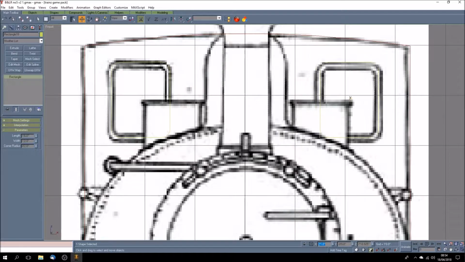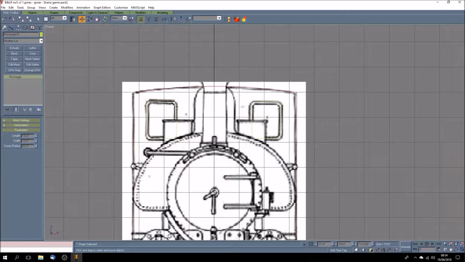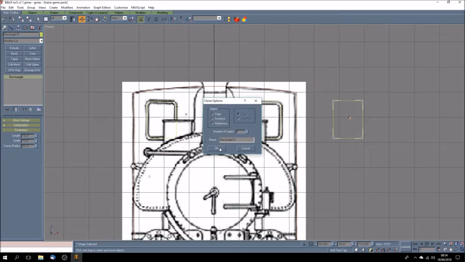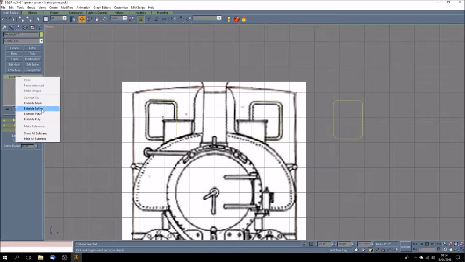1 inch. Okay, now I'm also going to take a clone like that, and then I'm going to convert these to editable splines.